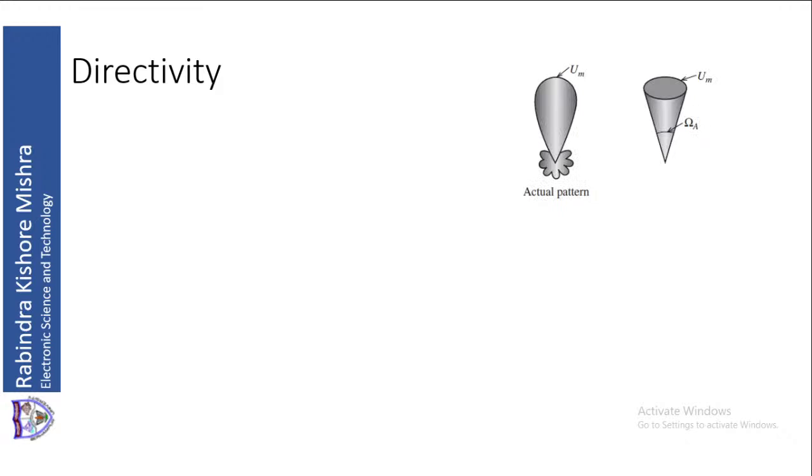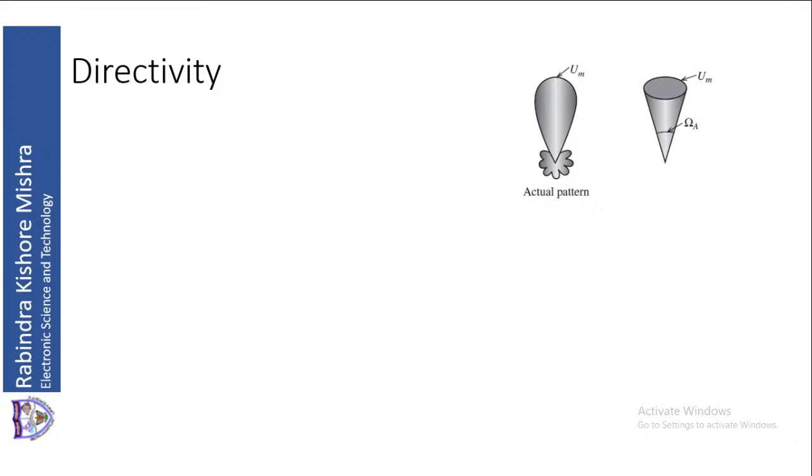Now look at this. We have the interpretation of directivity. The actual pattern is shown on the left hand side figure. That is the maximum intensity. Then I am showing a unit solid angle passing through that point. Take the unit area there, and subtend an angle onto the antenna. So the antenna is at the center. Subtend the angle, that gives you omega A. So omega A is the solid angle at the antenna.